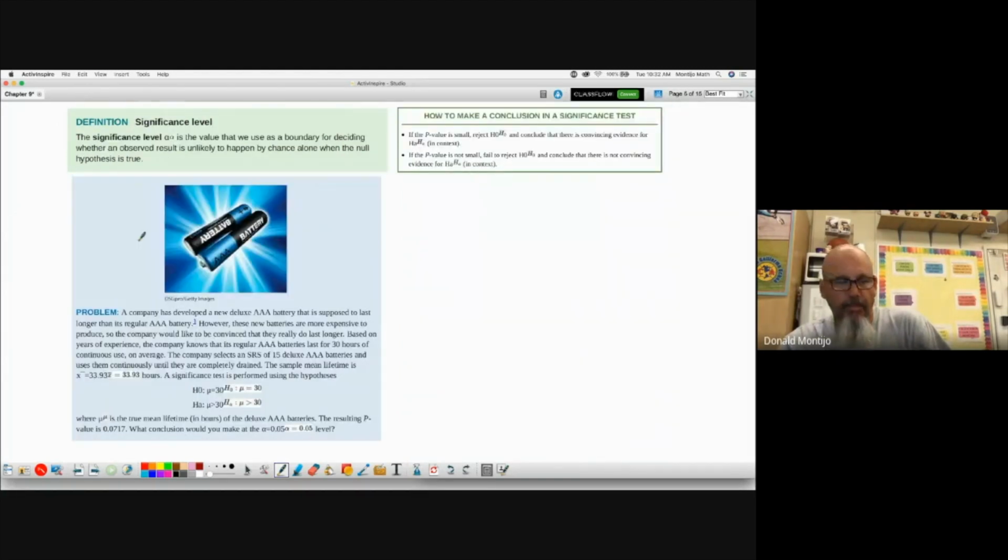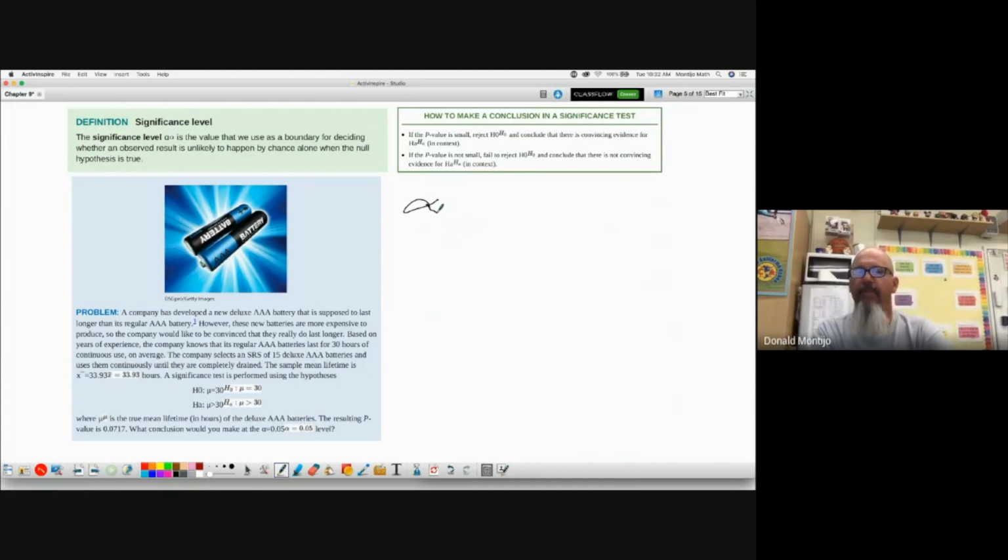Well, we said that 14% was not enough to refute the claim. Well, if it happens 14% of the time due to chance alone, then I can't say that it's wrong. Well, when then can we say that it's wrong? When can we say, you know what? I have strong evidence that the null hypothesis is incorrect. I do not believe that this is true. And we're going to use the significance level, or the alpha level. I call it the little Jesus fish. Okay, we're going to use this little guy right here. That's the level that we're going to test the p-value against.